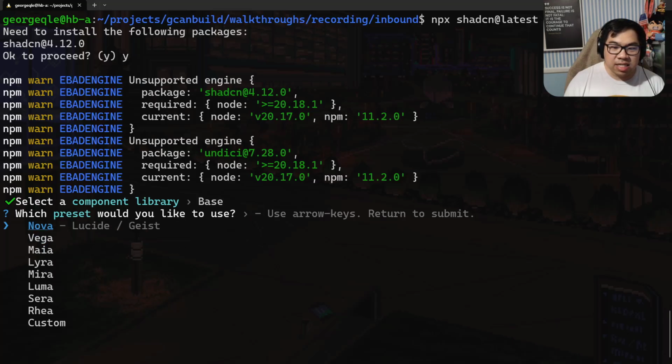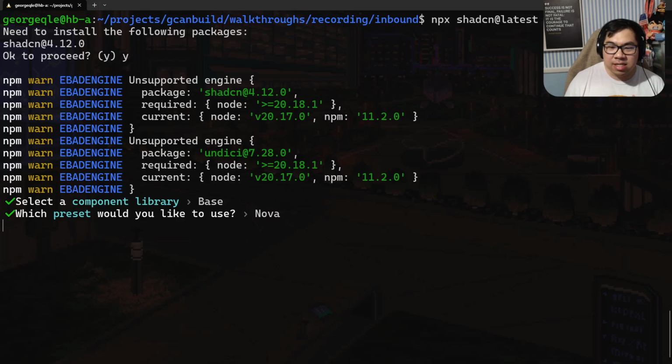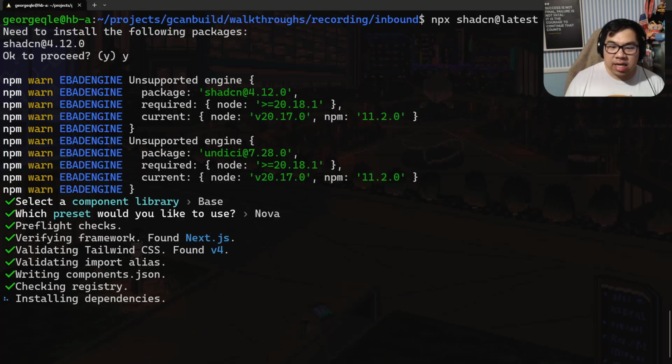These are all different types of icons. As you can see there, most of these use Lucide React. There's Hugeicons, Phosphor, and then different font styles, so you can choose which one you want. I'm pretty used to Lucide React, so I'm going to be using that one. And we're going to be using Geist, which is the typical standard Next.js one. So if you're used to the old shadcn, that's what Nova is. So we're going to select that and go from there. We'll let it install, and we'll be right back once it's done.